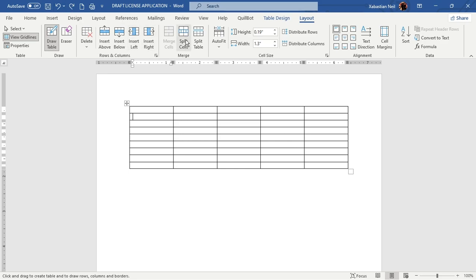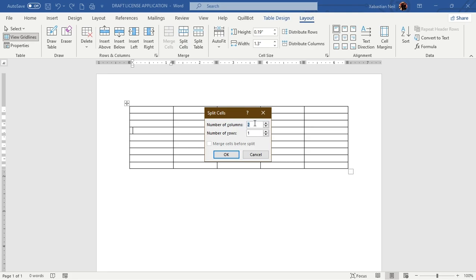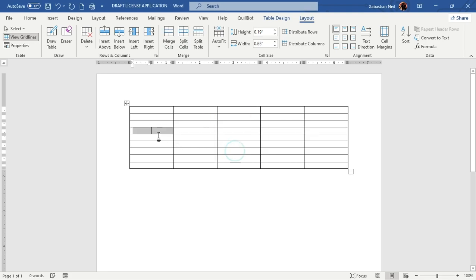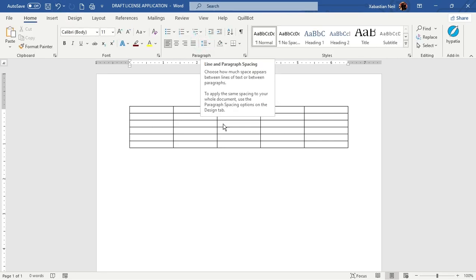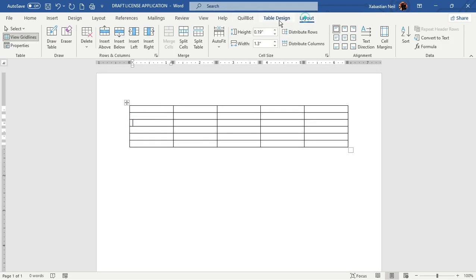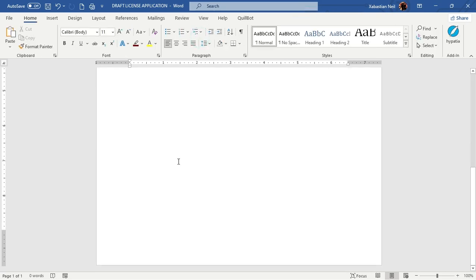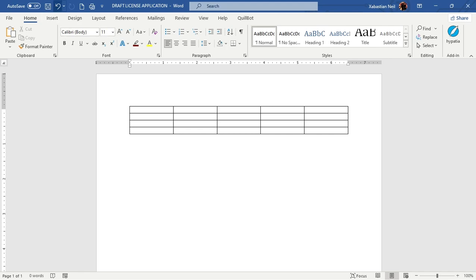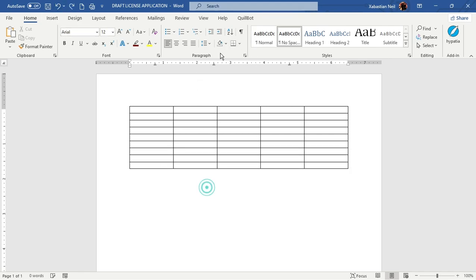Now what you can do is split the cells. If you want to split the cells, just click on it, and let's say Split Cells. Let's say, what number, 2 and 1 is perfect. Now you can see there are more, just as I did with Draw Table, but I don't want that. You can also split the table by clicking on it, and you can see the table has been split. I'm going to go to Layout, Table, Split Table, and it has been split. Okay, so this is how you will be able to split your table just as you want it to be.